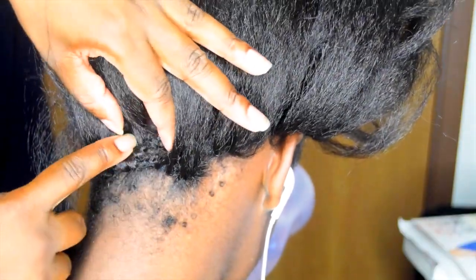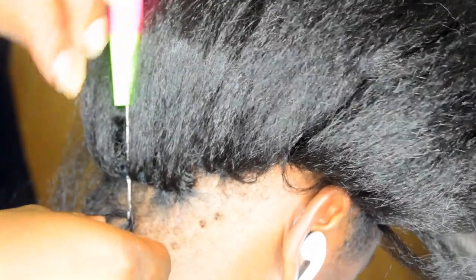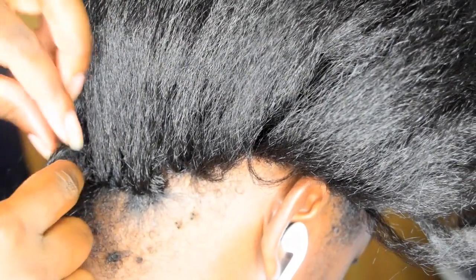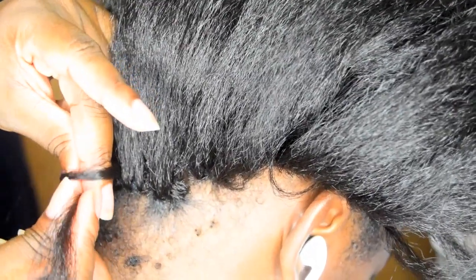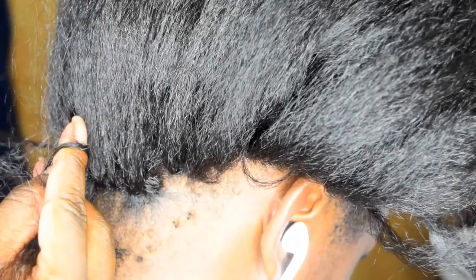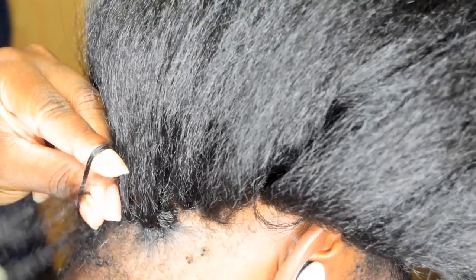So now I left one section out, maybe a couple of sections out, just to show you how to do the back. So you want the needle to be on the opposite side, so towards the crown area. And then you want to slide the hair through. The back can be a little tricky, so just pay attention, because a couple of times I did it the other way and forgot that I was doing the invisible look here. So make sure you keep that in mind.